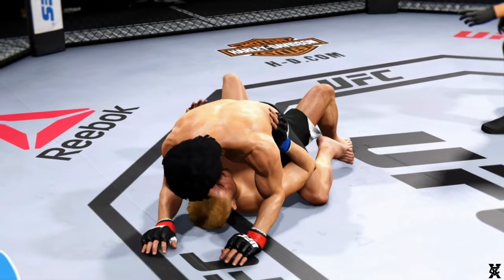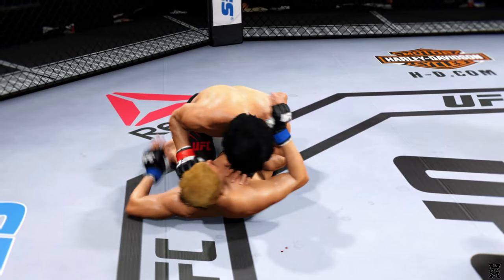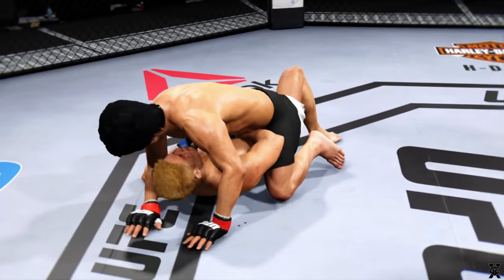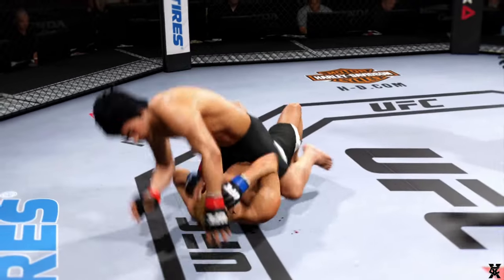He's gonna step over, full mount now. Hip escape, nice hip escape. Gomi's got some blood on the face. There's a cut on his cheek. He's working from full mount again. Gomi got tagged by that right. Excellent posture here.